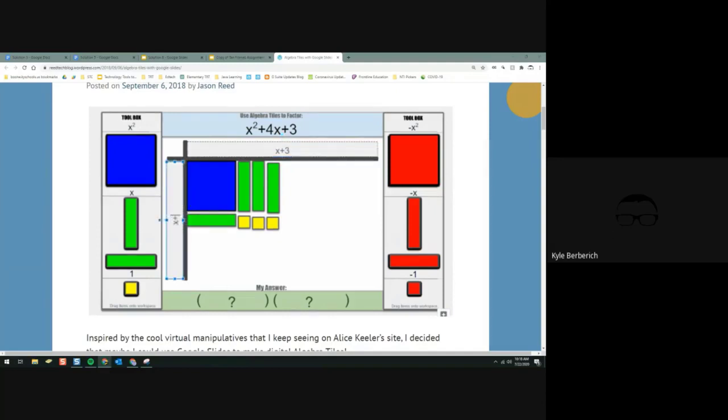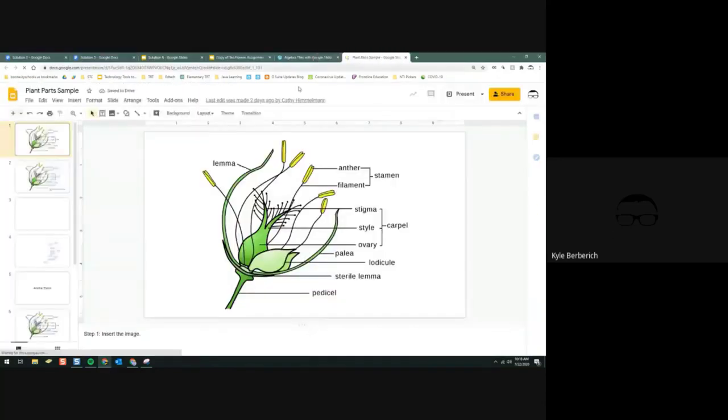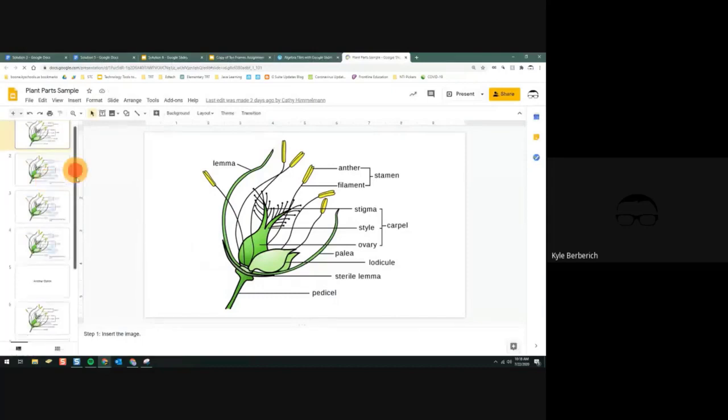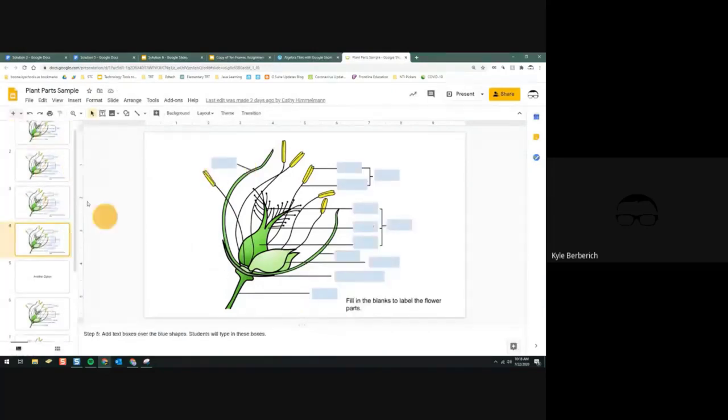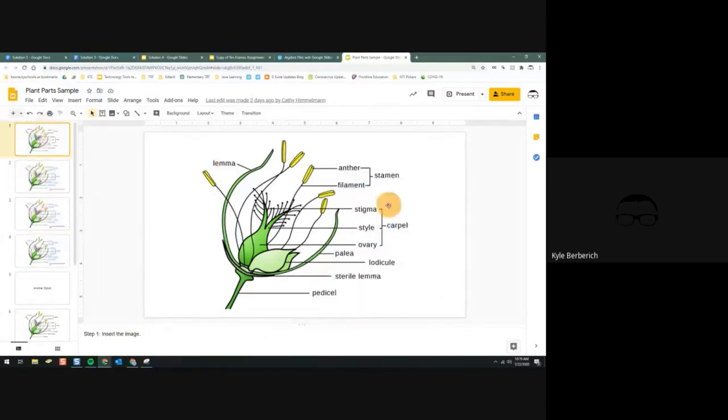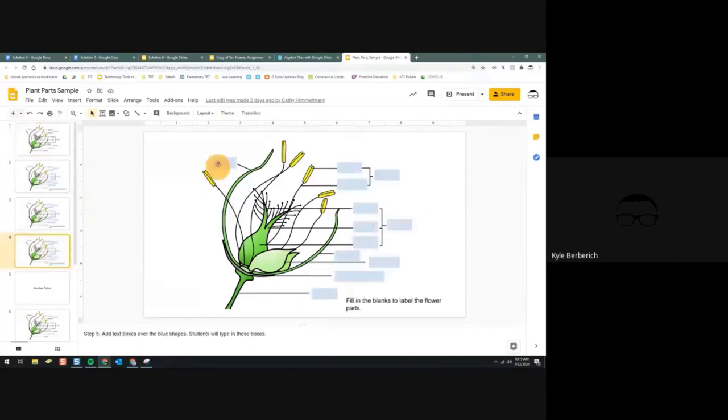We also have this example, plant parts, where we can create some either fillable plant parts over the flower name. So we found a labeled flower with all of the appropriate places. And then we can fill the blanks and then create text boxes on top.